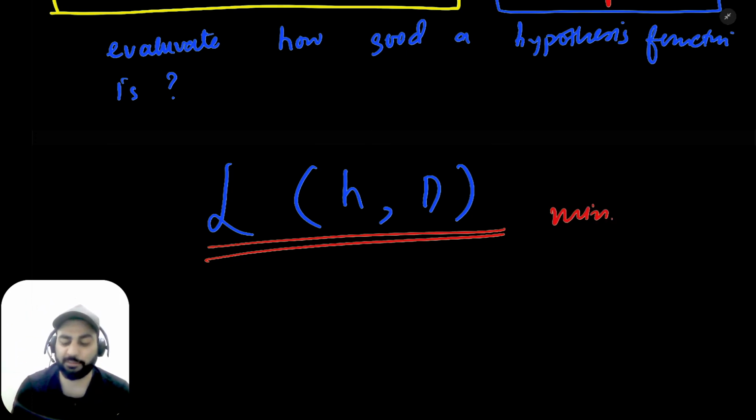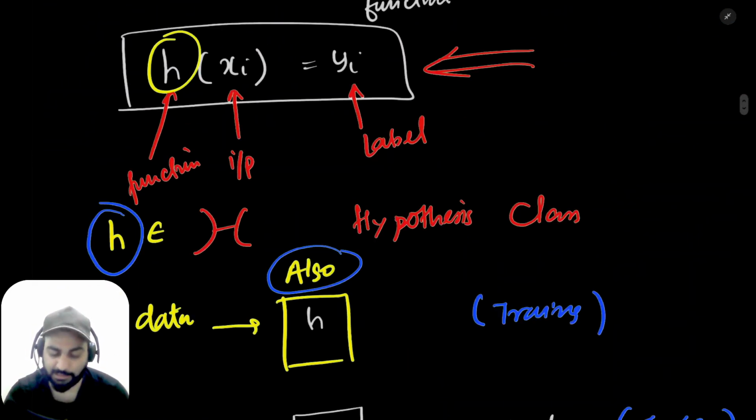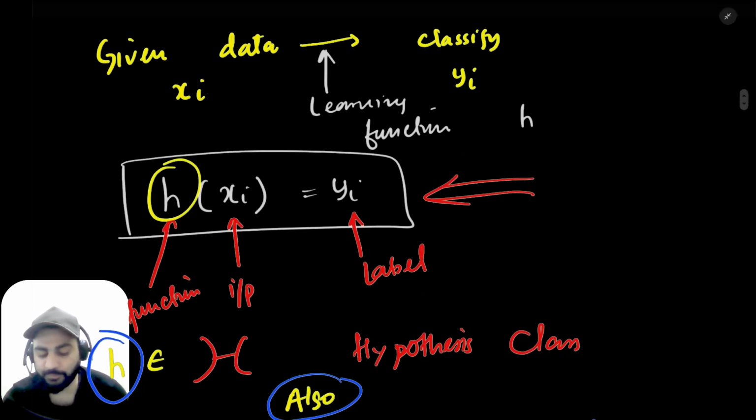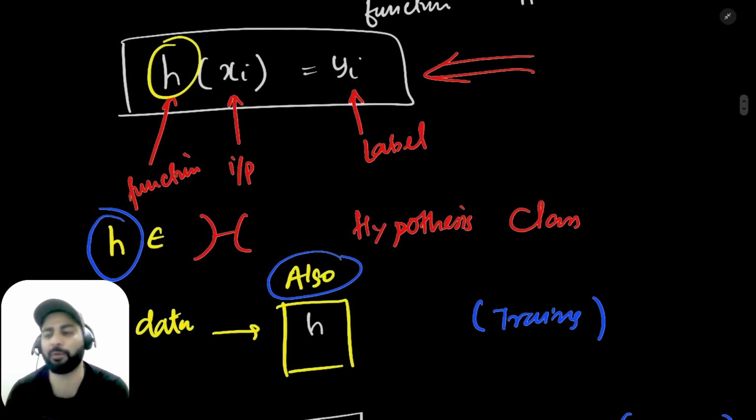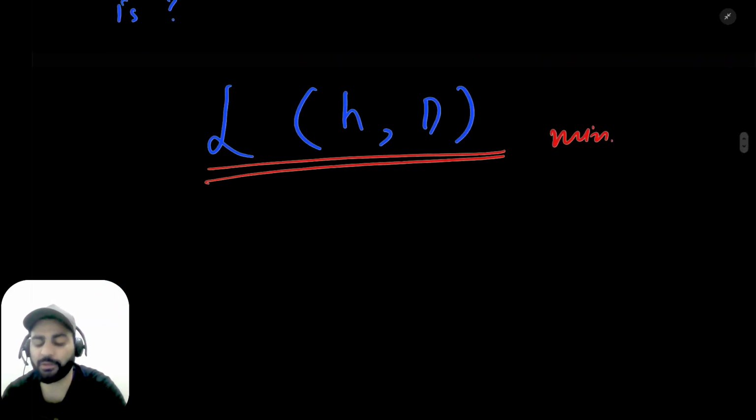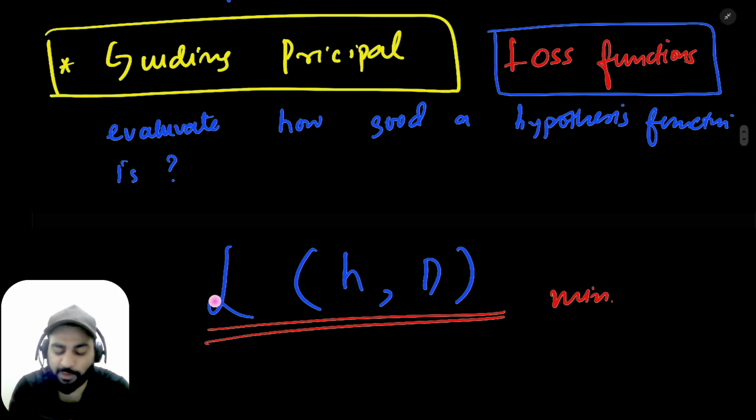I'll tell you that. First, ingrain this in your head: we are trying to get this function. We have a lot of data, x1, x2, to xn, and we want to get the corresponding y1, y2, to yn. I am in search of this function h, which I call the hypothesis function. Then we have a hypothesis class, a whole class of functions. From those functions, there is one best fit which gives the minimum loss. By minimum loss, I mean that it performs better. So the guiding principle is that I'll use a loss function: the loss of the hypothesis on this data set should be minimized.